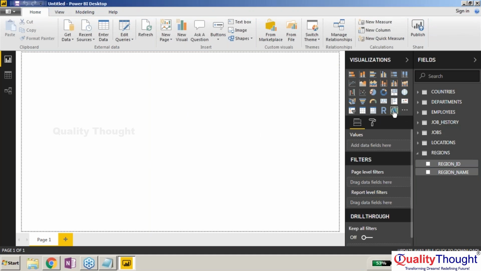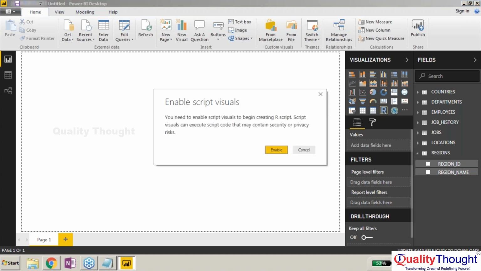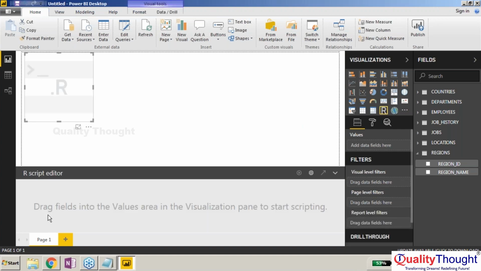Fine, all of you. And here, you should see this R script visual. If I enable that, you can always try implementing the R script.